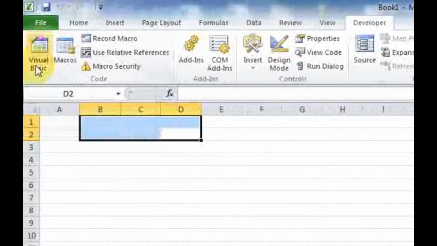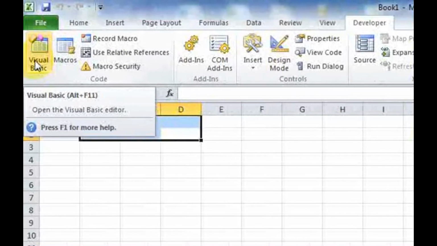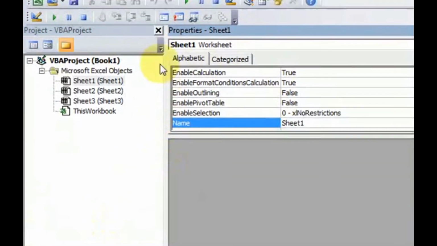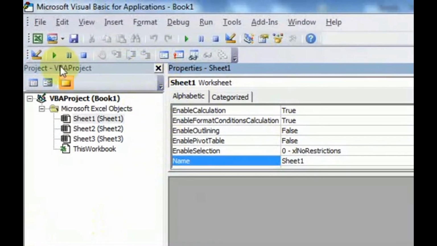Okay, so now that we know how to get to the editor, let's take a look at it real quickly. Here's the editor, and all I want to do now is close a bunch of these windows. So the editor is composed of windows, and you can close the window. So here's what's called the project window. You might have different windows on your editor. So what I want to do is start with a blank editor.